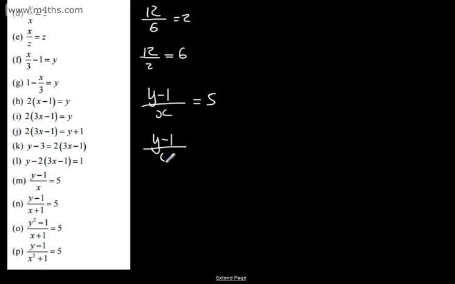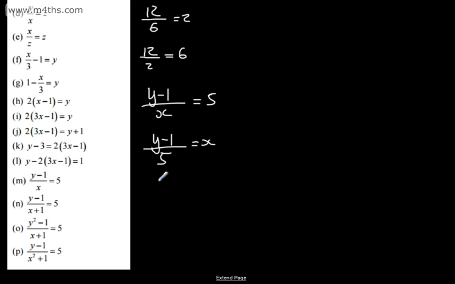These ones here, y minus 1 divided by x is equal to 5. So what we need to do here is isolate x, get x by itself, express x in terms of y and some numbers. We looked before at the idea that 12 divided by 6 is equal to 2, and we know that 12 divided by 2 is equal to 6. So if I have y minus 1 divided by x is equal to 5, I can simply swap these over. So y minus 1 divided by 5 is equal to x. Again, if you want to multiply both sides by x and then divide both sides by 5, you're more than welcome to do it. But within one move, I've made x the subject of that equation.